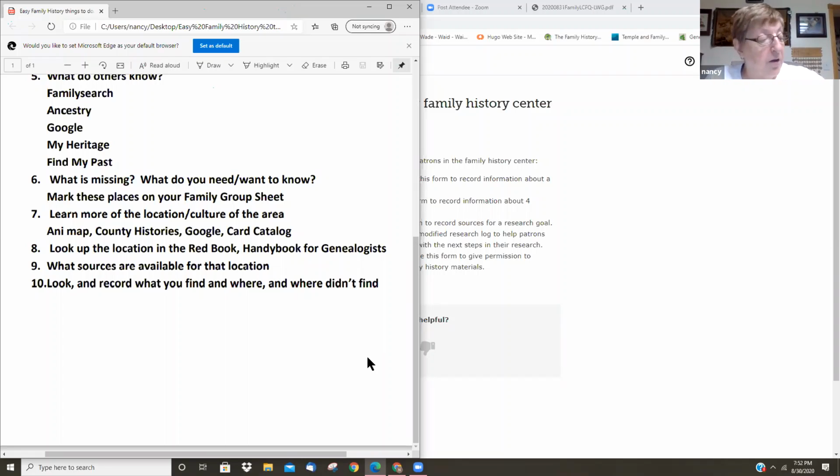And the book, The Source, has a huge chapter on how to use the internet to find these kinds of records. And that's something that I haven't learned yet. So I need to study that, because when I did the biggest bulk of my research was before everything was available on the computer.